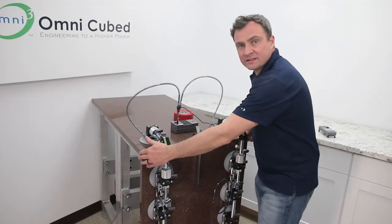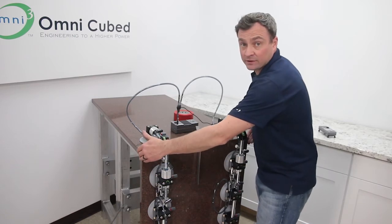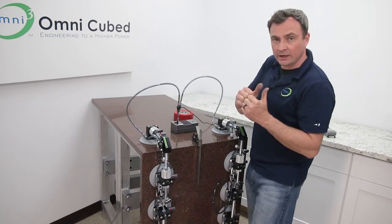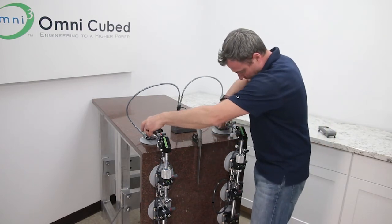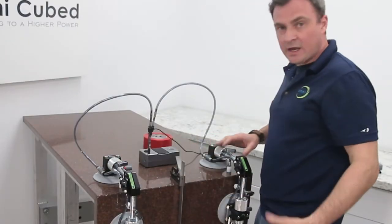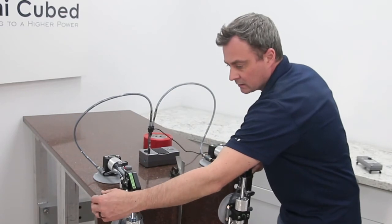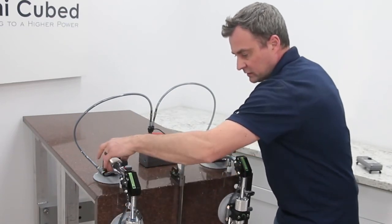Okay, now if you've brought this up and you're a little off kind of laterally, then we want to make this perfect, right? But I don't want to do that adjustment while the joint is closed because I don't want the stone to grind and chip the seam. So we're going to loosen this back up a little. And now I can move this laterally left to right and get that perfectly smooth. And then I can close this back up.